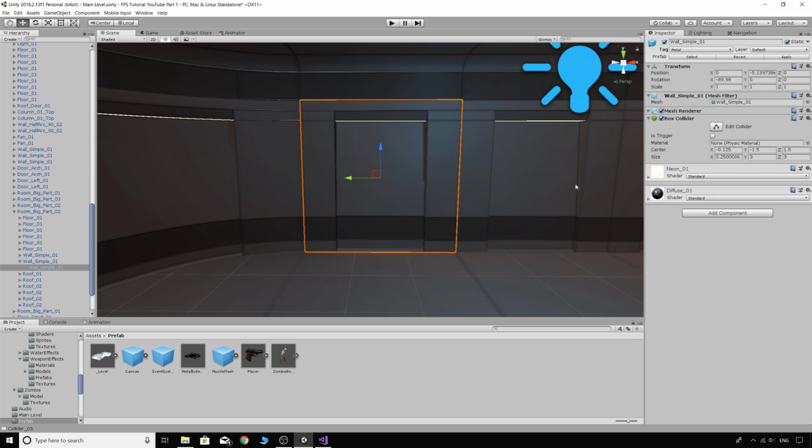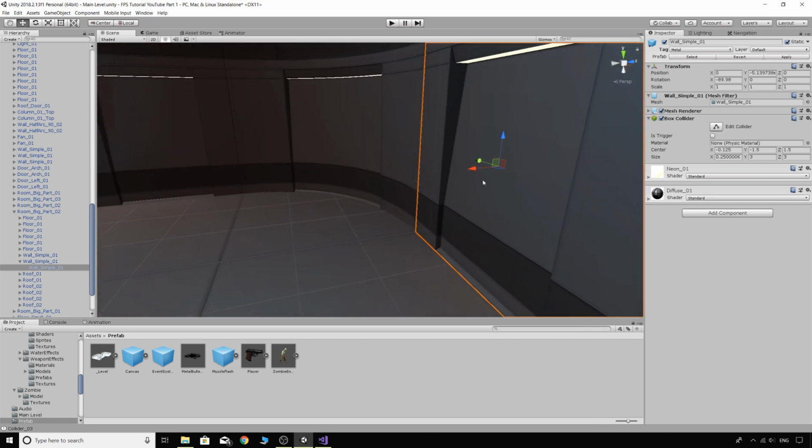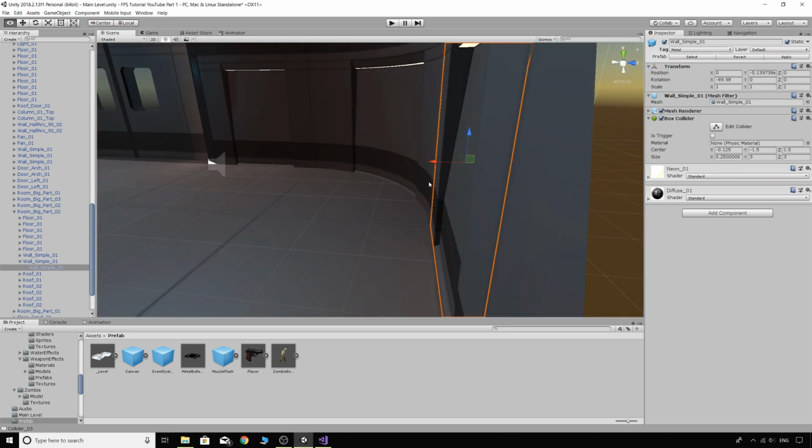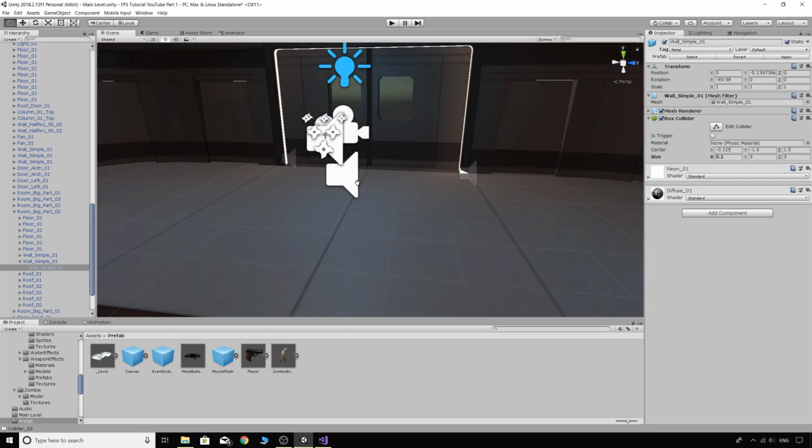On this wall, you'll see the x-axis is the one going this way, and this is the actual box collider. You can't really see it coming out this side, but it is. It's just really light. But this is the one, if we make this skinnier, it'll make the box collider sit back on the wall a bit more, so that they should spawn looking more like they're actually on the wall. So if we change this to say 0.01, that should make that a lot better.